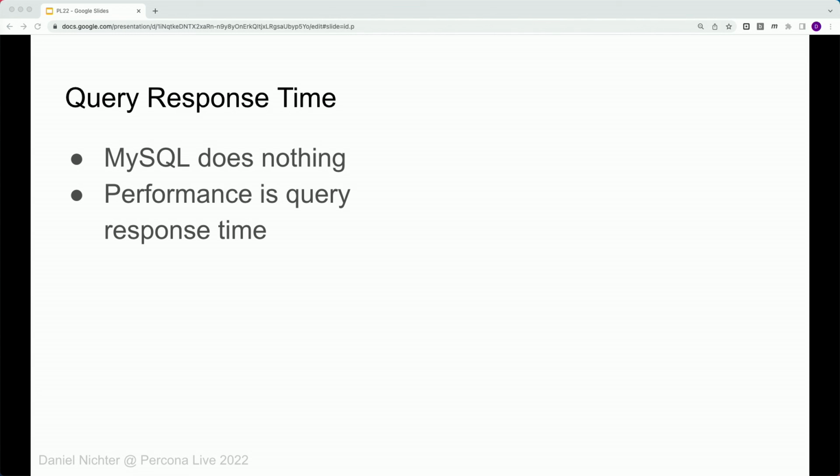And frankly, we know this from experience. When query response time is good, does anyone even look at the database? No. If your queries are fast, does anyone really care? No, probably not. But here's a more interesting thing to ask. Why is it the case that query response time is so special among the metrics? Why isn't it QPS, for example? Because that's kind of important too. Why is query response time so important and the North Star of MySQL performance?